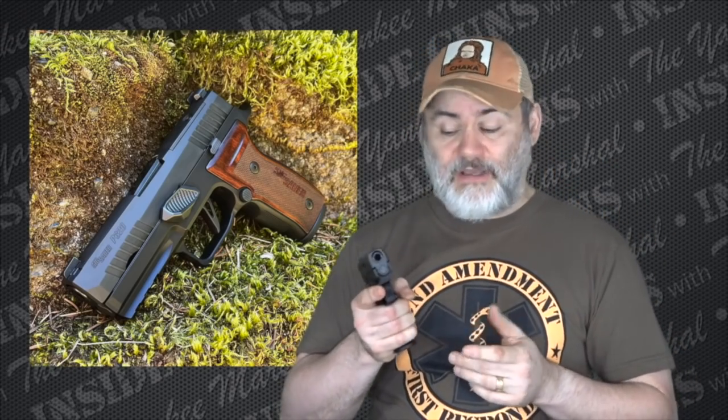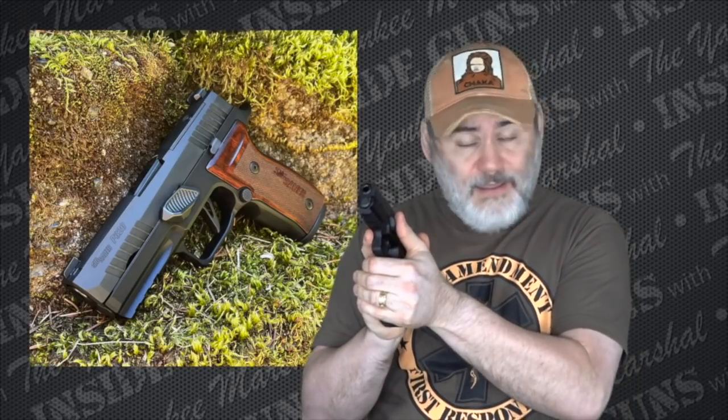It does kind of stick out like a sore thumb — not the prettiest thing in the world — but it functions so well that I'm way beyond willing to overlook that. It just makes it much more enjoyable to shoot. Recoil is really controlled. This is just nine millimeter so it's not heavy recoil, but with this that little bit of extra grip makes recoil almost non-existent. Follow-up shots are very quick and accurate. I ain't gonna win any competitions with my accuracy, but I get the job done and this does help.